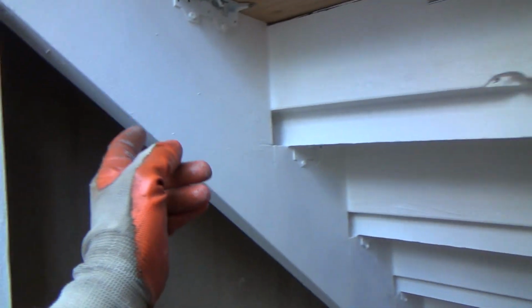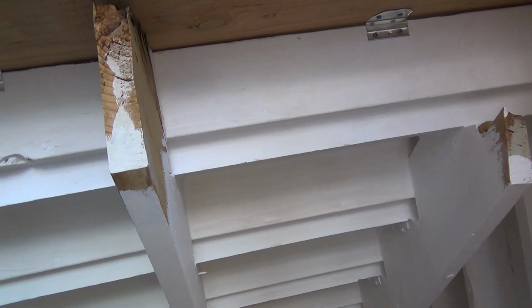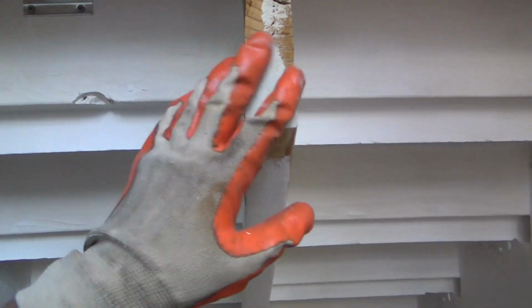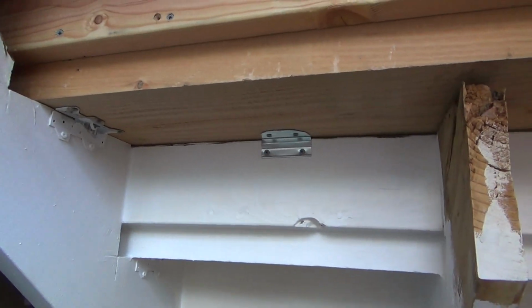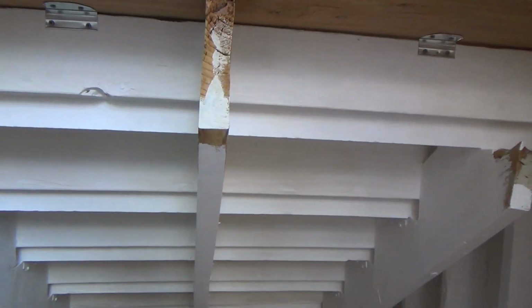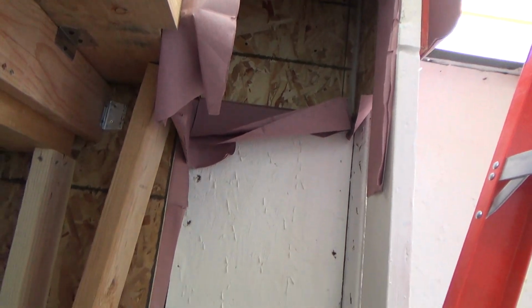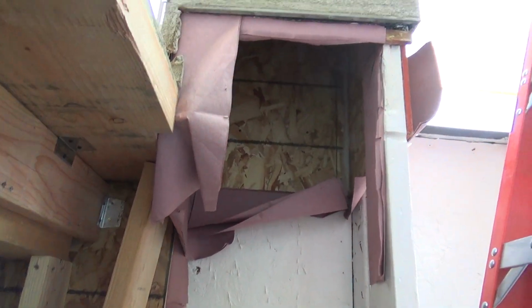Granted, it's a 4x12 that's spanning 5 feet. I don't think it's ever going to sag, you know. But again, I'm going to build it how it was built before, and this thing is going to be like an elephant can walk over this thing when I get done with it. Okay, that's how I roll.